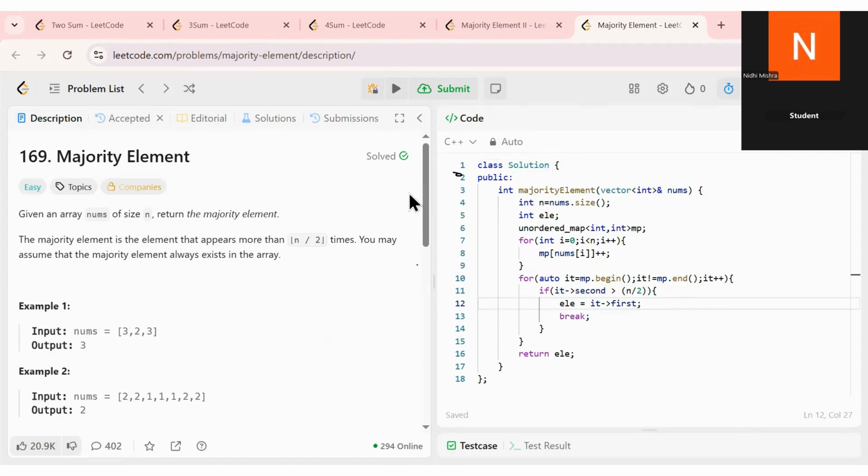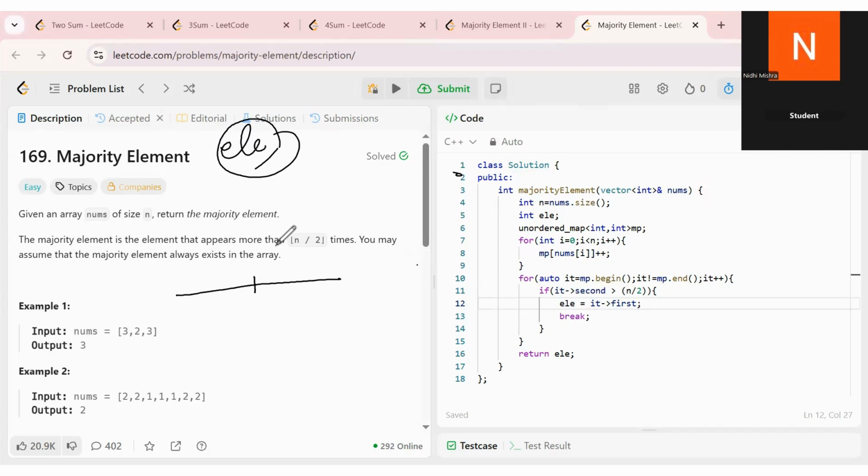But this is not the best solution. Can we do better? See, we have to just find out one element, and that element exists greater than n by 2 times. Suppose this is total elements. The element's frequency is greater than all the other elements' frequency together.